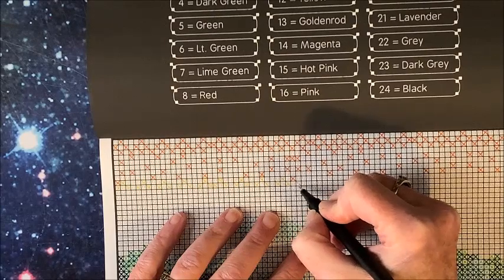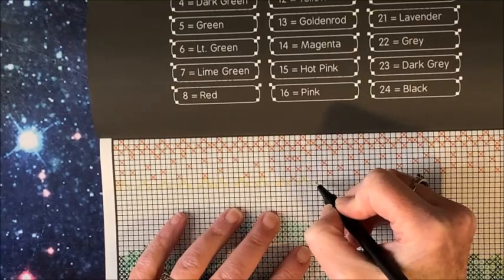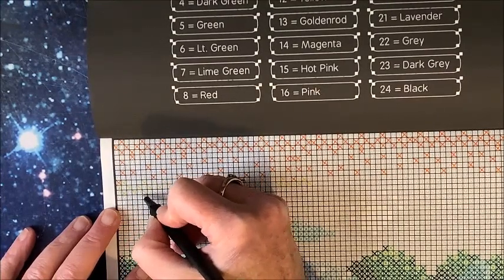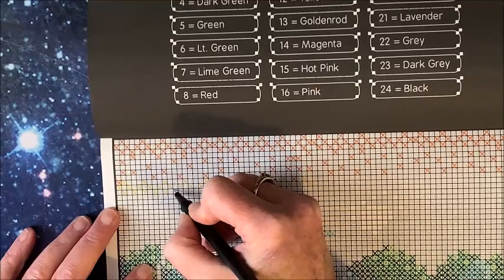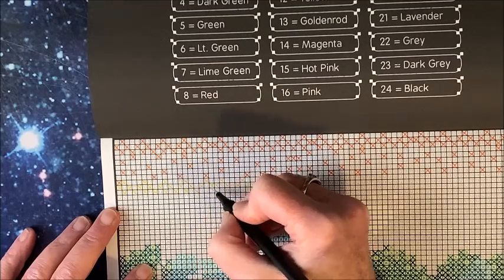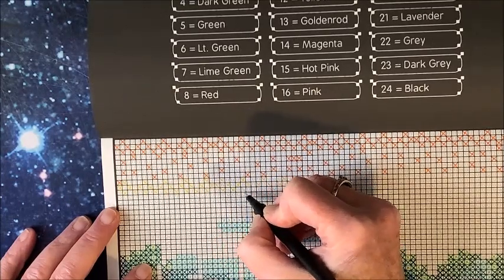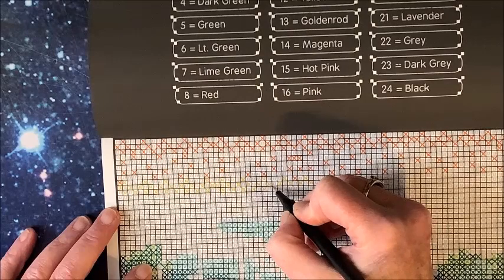I am doing well, still trying to get settled — so much to do yet, oh my goodness. Today is Sunday and I'm hoping to get this up today, but it's getting late. I wanted to get an earlier start but nothing was going right this morning — just one thing after another trying to get my new cable boxes hooked up and activated. I couldn't activate them manually online.